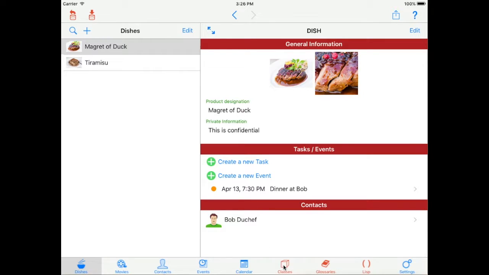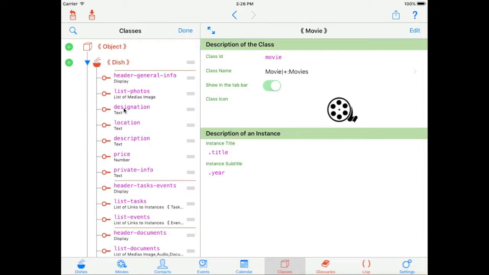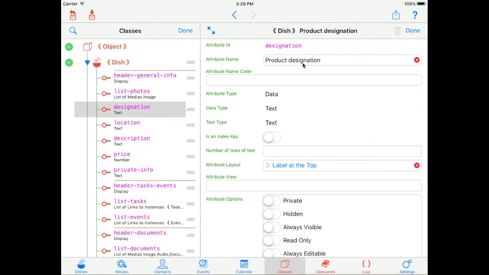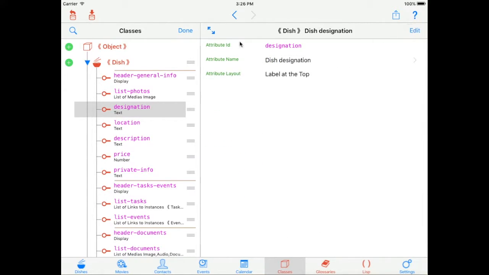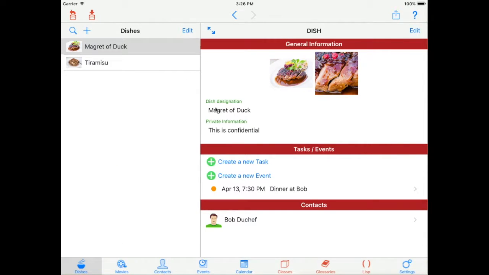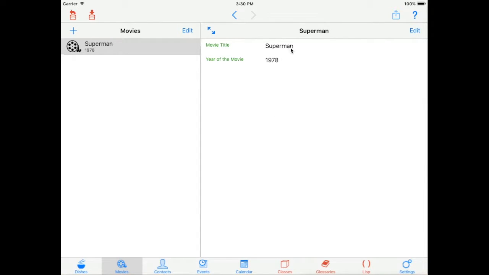I go in the classes, expand the class dish, I select the attribute designation, and I edit the attribute name. And now we have dish designation.